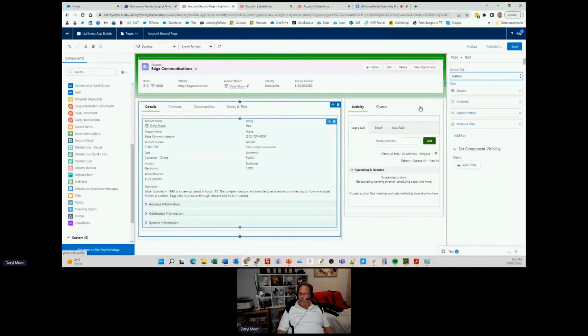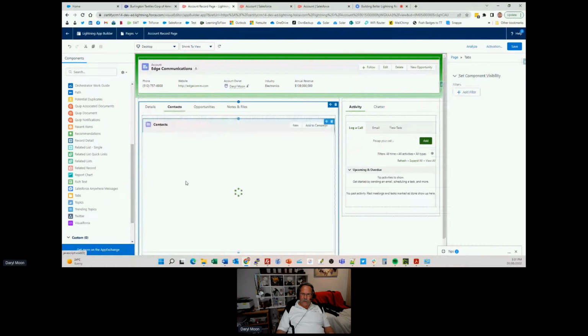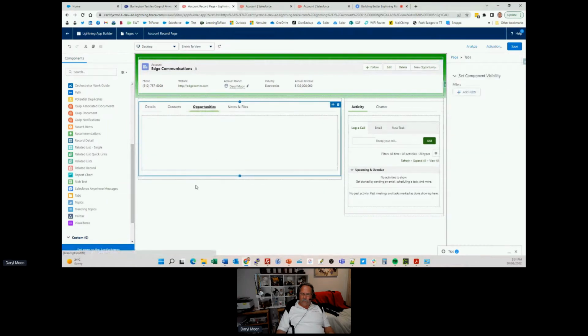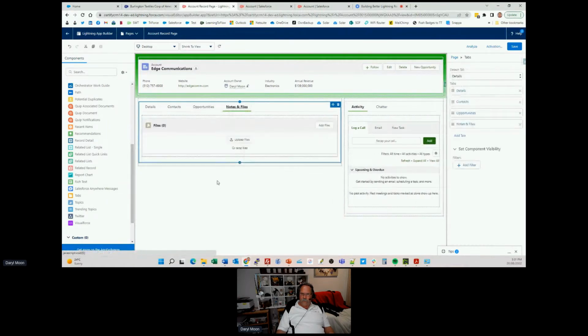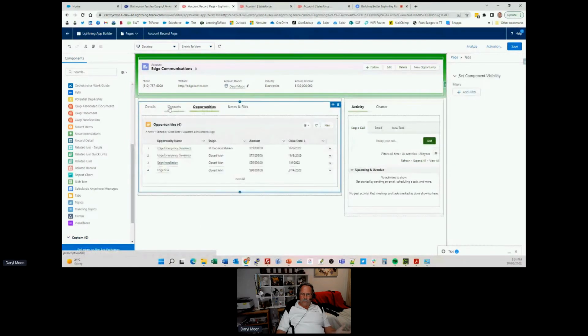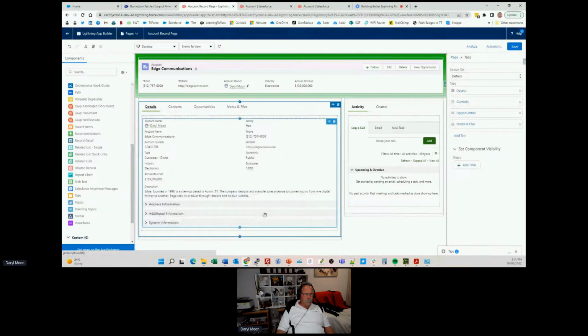Just keep an eye out for that one. Sometimes after you change these orders, it looks like the default tab has been set, but it hasn't. So if they want to see the contacts for this account, they click there, and there's your contacts. There's your opportunities. There's your notes and files. Out of the way, no scrolling, nice and neat, nice and easy.